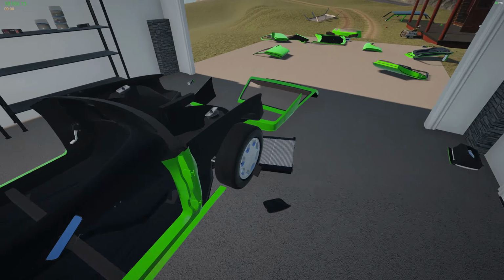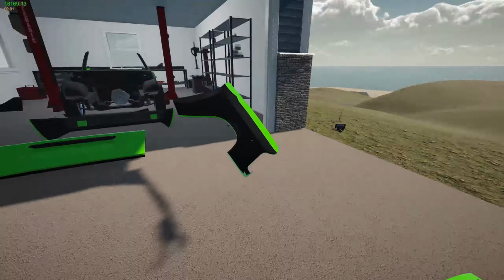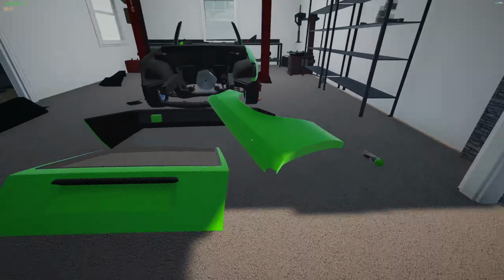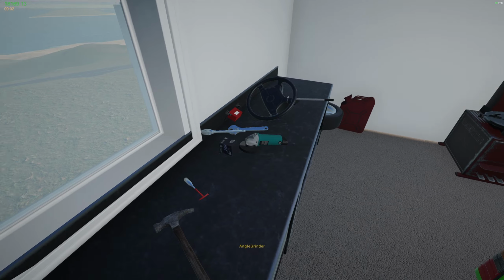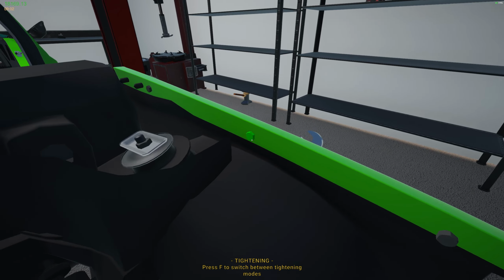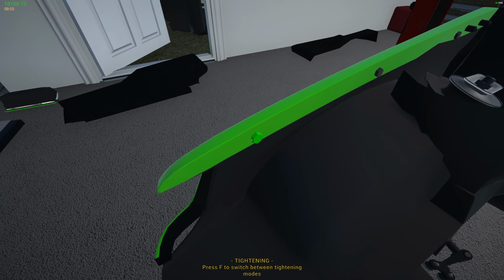Okay. Next, we'll do this. This doesn't block anything. But it's just body panels flying all over the place now. He's just going with three bolts. One, two, three. Good.